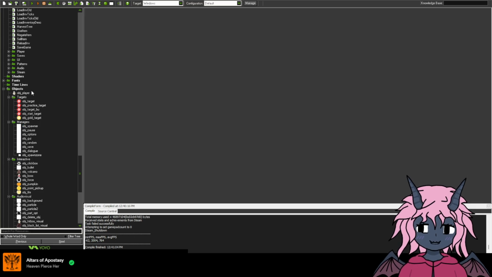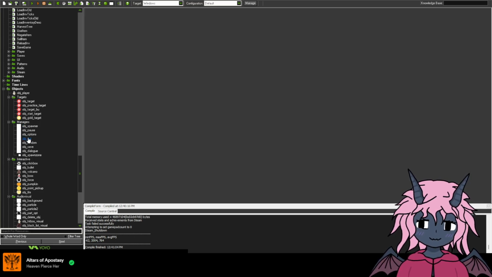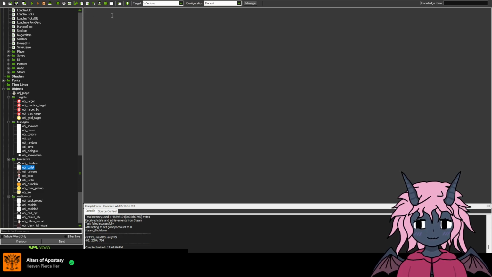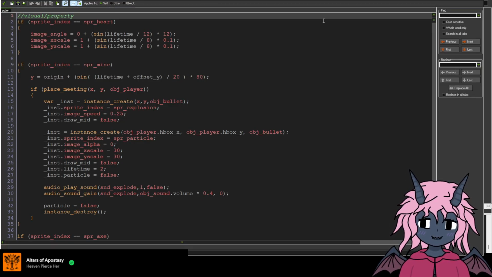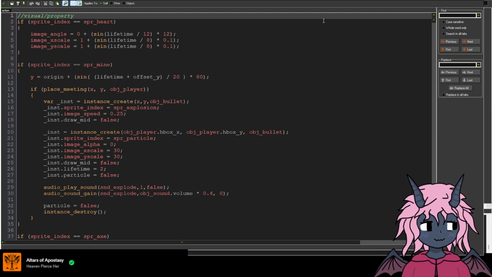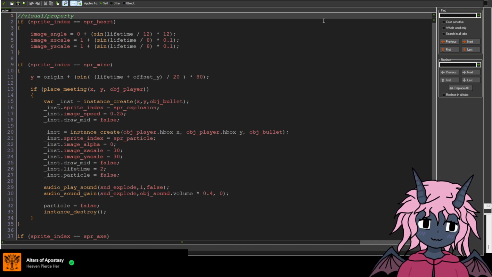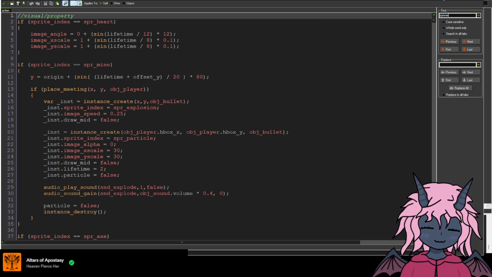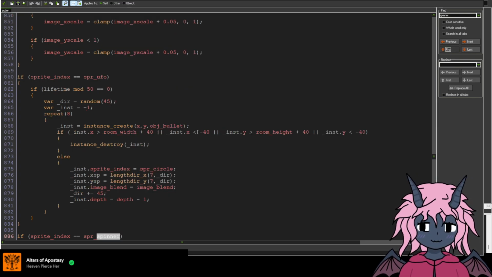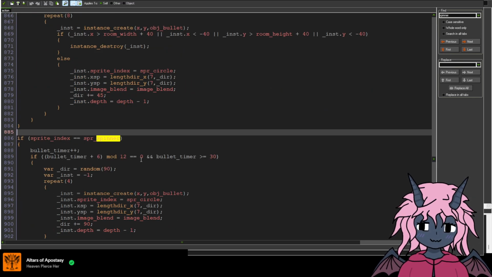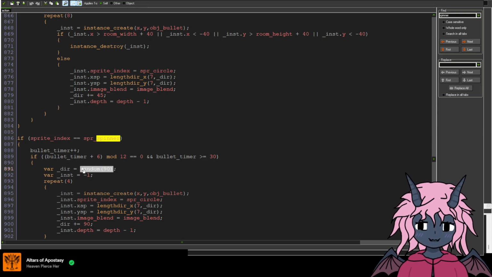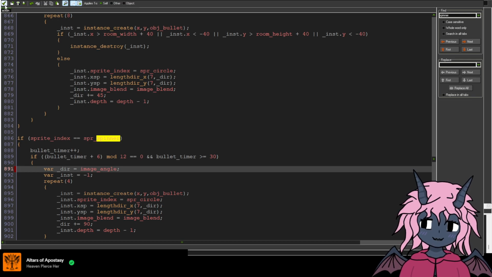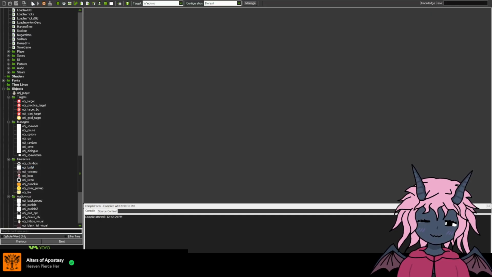Oh, actually, I know why this attack is kind of strange. It's because I currently have it set to a random, like, spin rate. So if I go spinner, and I instead set this to be image angle, then it'd become a bit more predictable. Let's just try this.